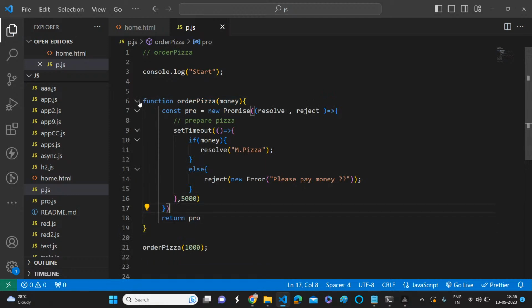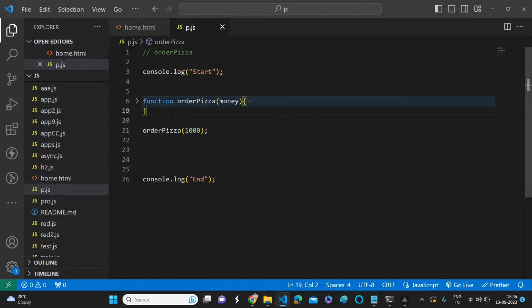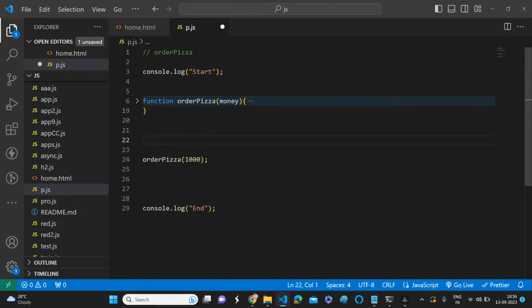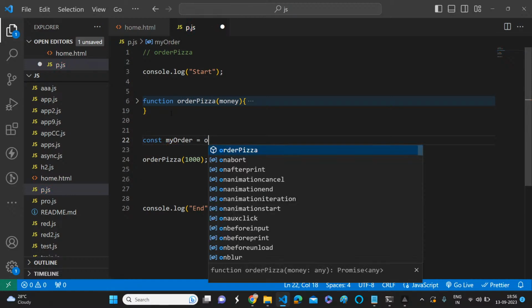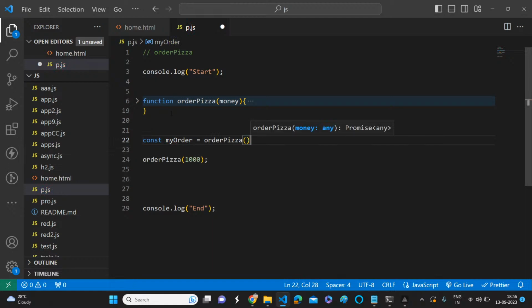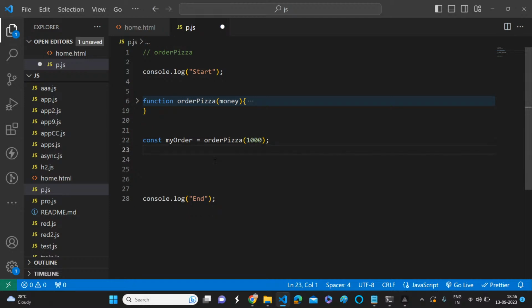Okay, so now this is a simple function, an asynchronous function. Internally it is doing an asynchronous call. So here we can do const myOrder, right? Yes or no? Yes, sir. orderPizza. So once you order the pizza and pay 1,000 rupees, it is returning a promise.